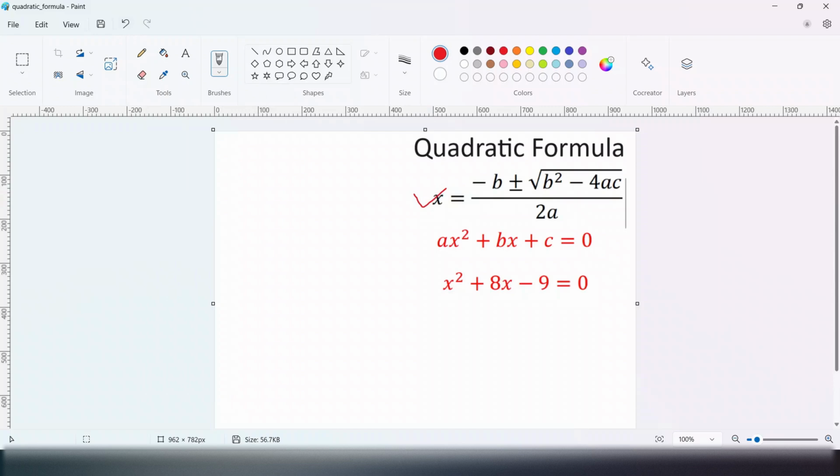The quadratic formula, you have to memorize this. So x equals minus b, then you have plus minus in this format, then underneath you have a minus sign, root over b square minus 4ac. So this plus minus is coming from this root over, right? So you say square root.